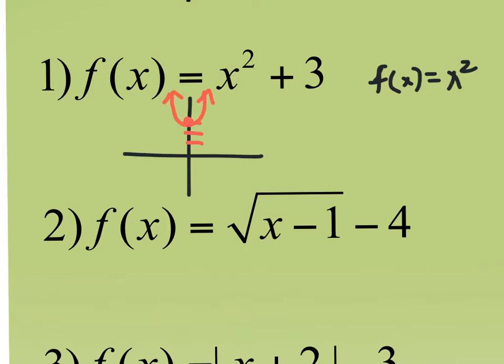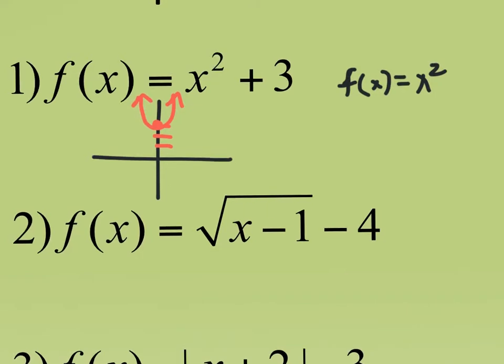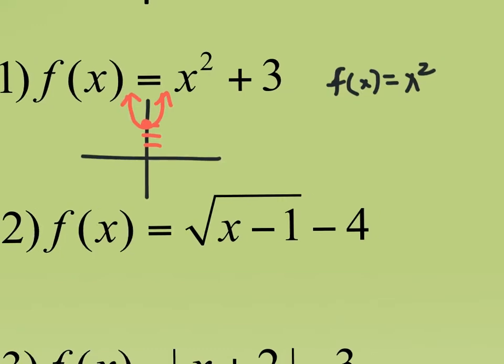So with transformations, again, just an approximation. You don't have to give me anything exact other than the vertex. Domain there would be all real numbers. Range would be from 3 to positive infinity with a bracket on that 3. It's decreasing from negative infinity to 0 and increasing from 0 to positive infinity. And both of those zeros get the parentheses. Is this even or odd? It's even, right? It's actually symmetric to the y-axis this time. Everybody sees that? So this would be an even function.